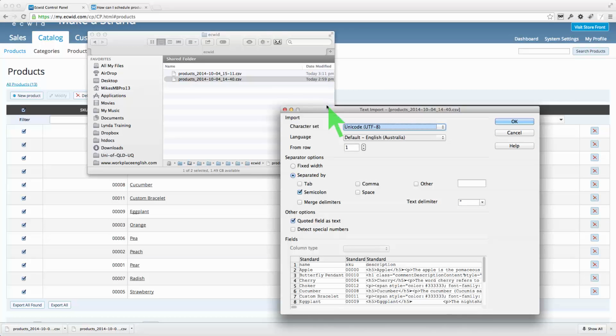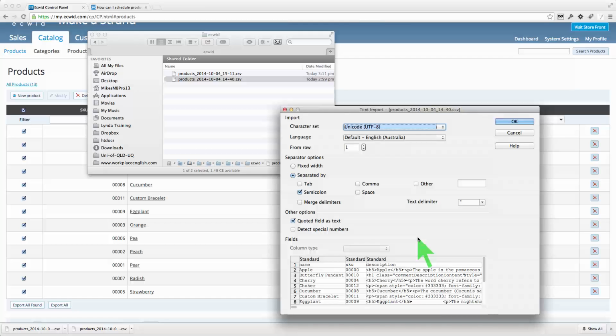What happens is that OpenOffice is smart enough to realize that this is not a normal spreadsheet, so it's opened up the import dialog box here. And it's also correctly picked out the character coding, which is Unicode. When I do this with Microsoft, that doesn't come up correctly. You have to set that manually. We are going to import from row 1. And we're also going to separate using semicolon, not comma.